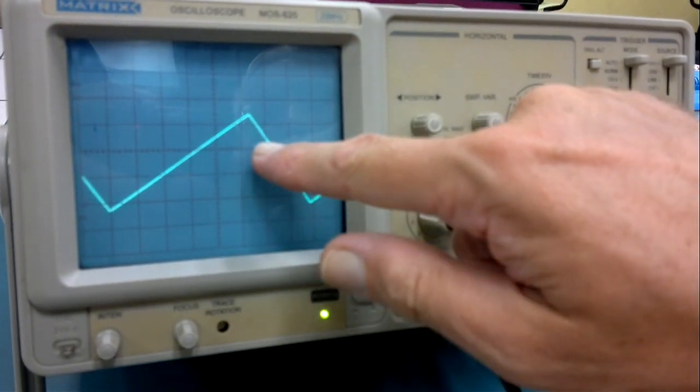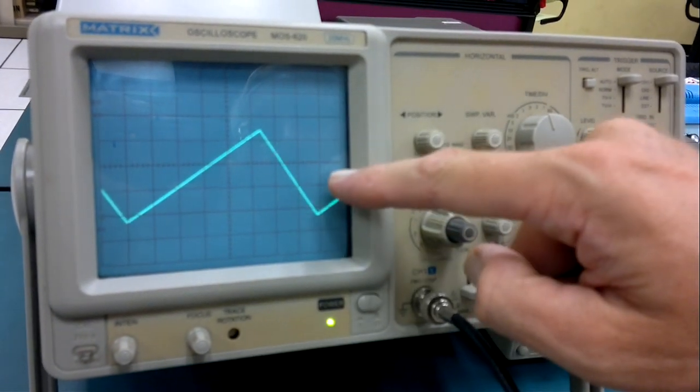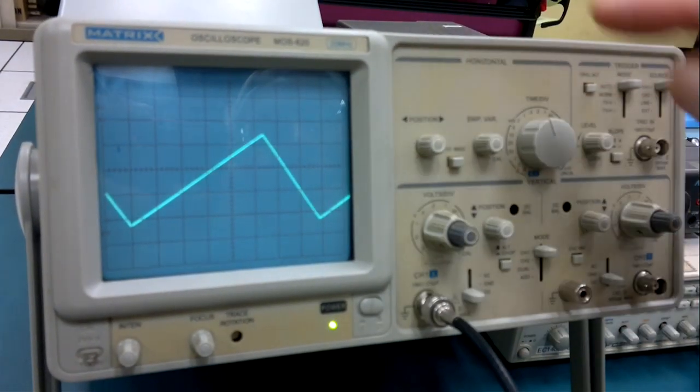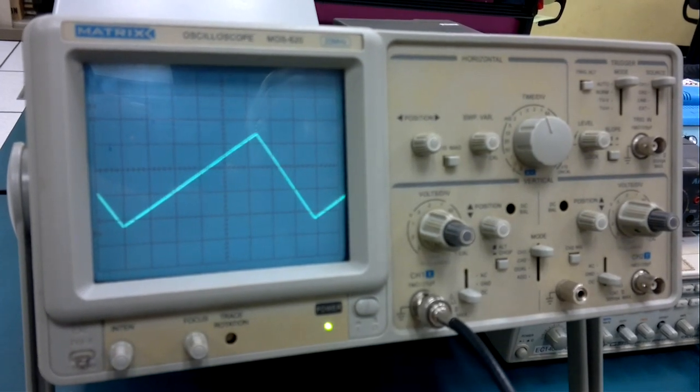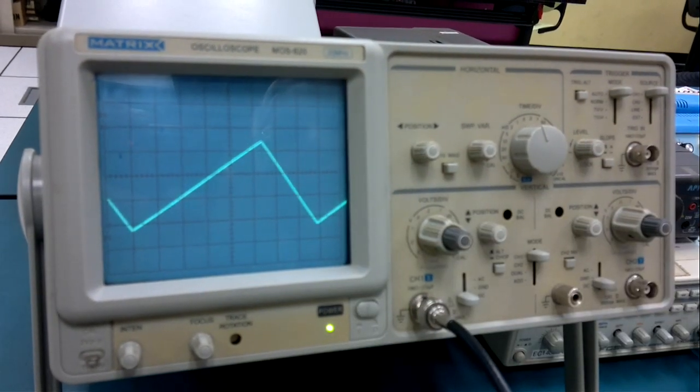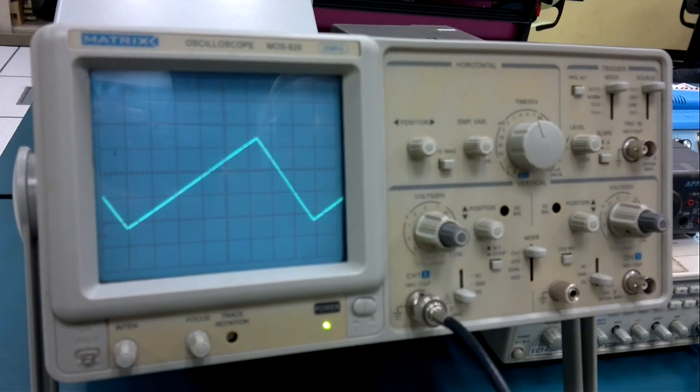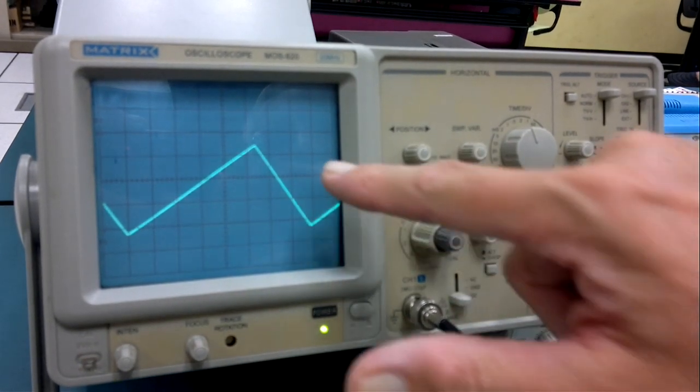This means now when we go to DC, the voltage is going up 1.4 volts. It's going down 1.4 divisions, sorry. So, times 0.2. You can work that out for yourself. It's 0.28 volts. Going down 1, 2, 2.4 divisions. 2.4 divisions times 0.2 is going to be 0.48 volts going down.